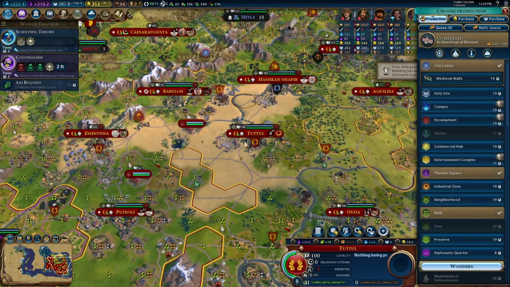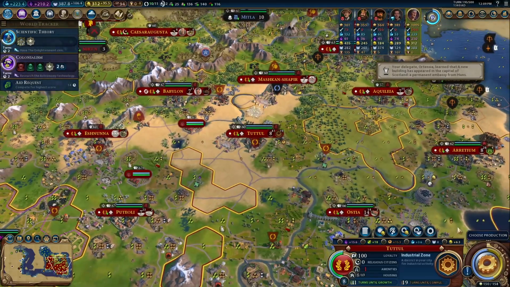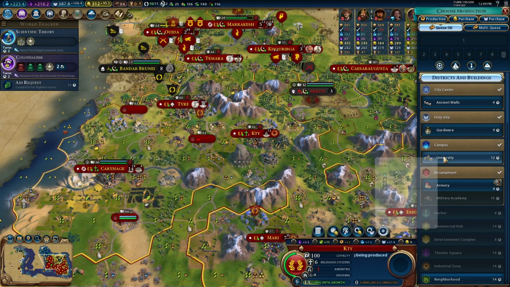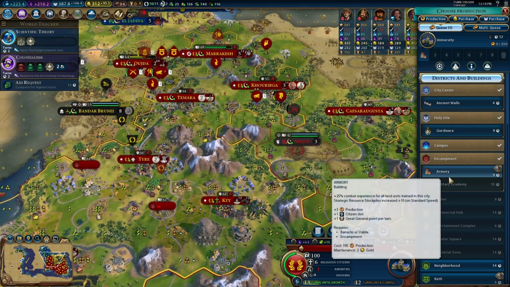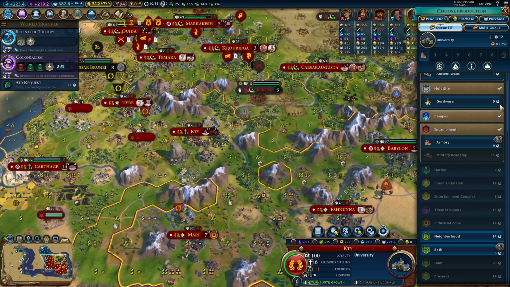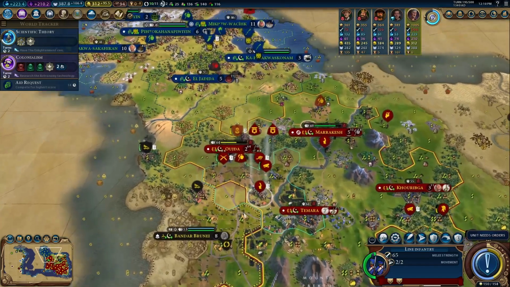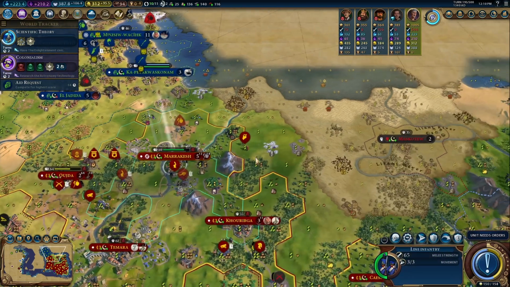Okay, completed the archaeological museum. We could grab an industrial zone to increase the production. We have a few +3, let's just grab a +3 here. In Kitty, we could grab the University or Armory to increase the science, then work on the armory, which is a succession of encampment. We can go ahead and start moving our army towards the Free City to take it.